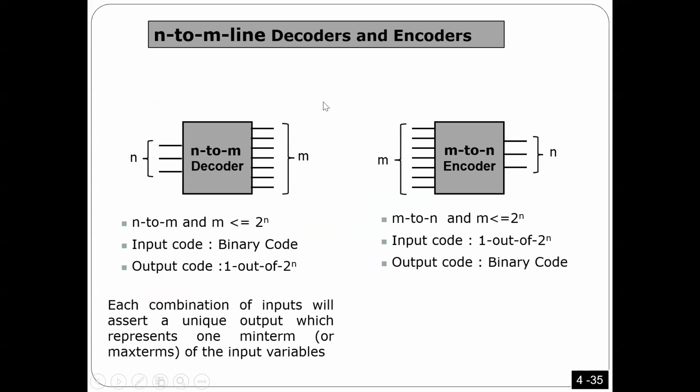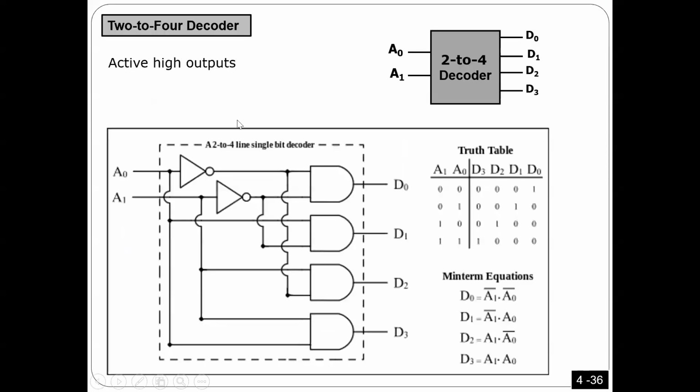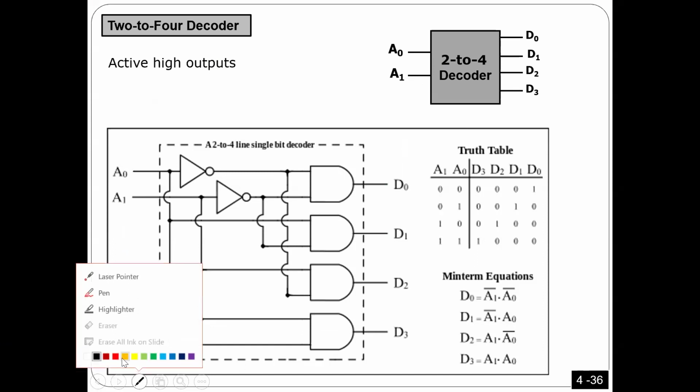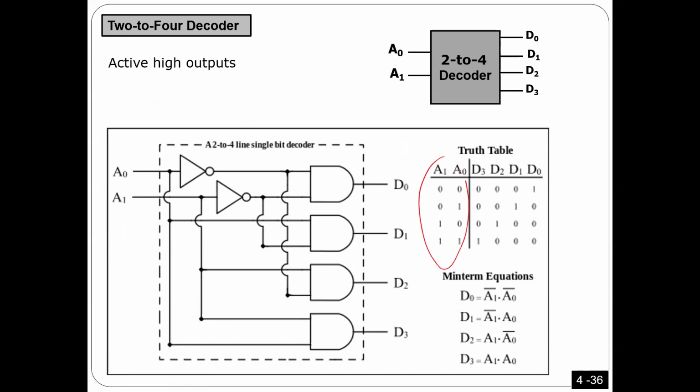The decoder, especially the N-to-M decoder, I explained it before. For example, the 2 to 4 decoder. You remember how it works? Yes. So here the input is a binary number. As you see here, this is how it works. The input can be a binary number from 0 until 3. For the output, if you have 2 inputs, I should have 4 outputs.